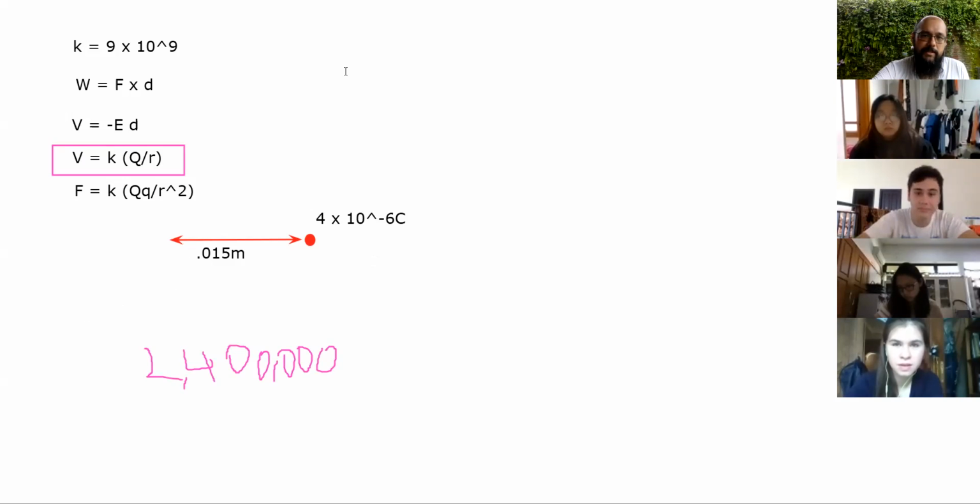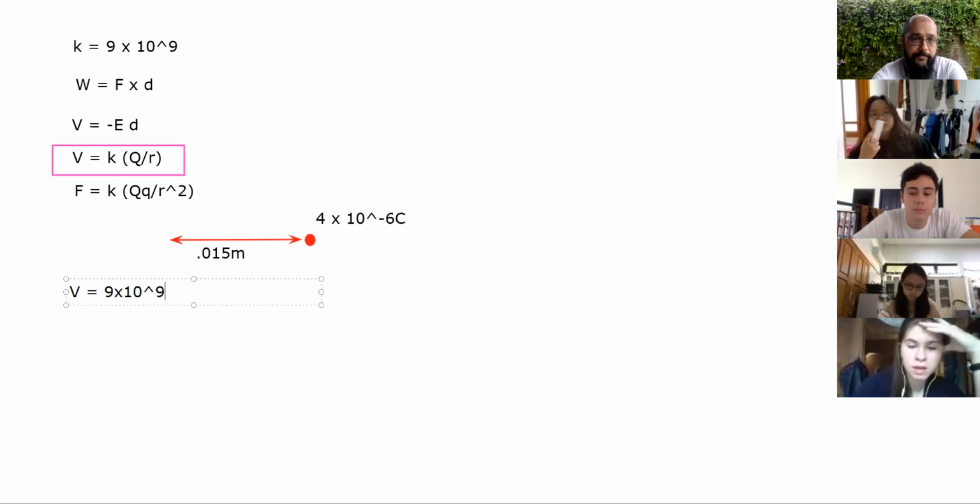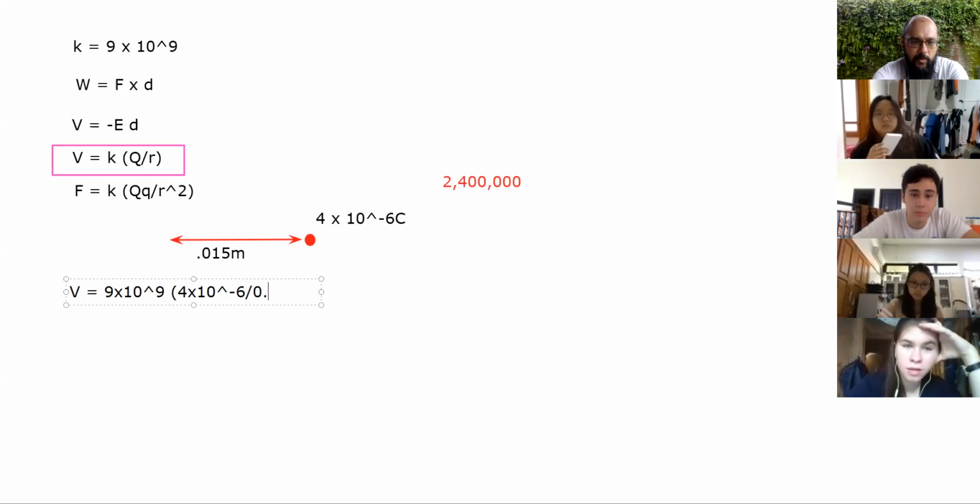All right, so let's go again. Let's actually run through that. So we're looking for the voltage. It's on the correct side of the thing. We have 9 times 10 to the 9. Our point charge is 4 times 10 to the negative 6. And we are dividing that by point... Oh, it's not 0.015. I've made a mistake here. It's just 0.15.